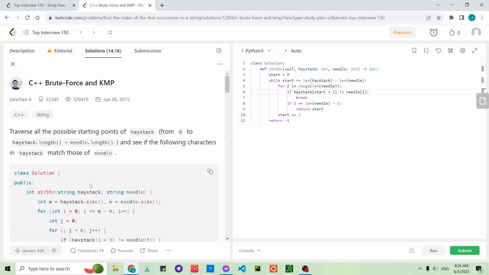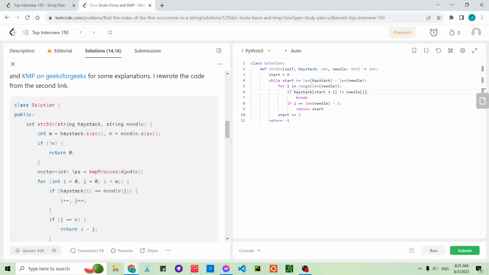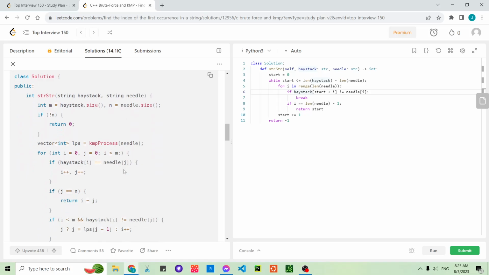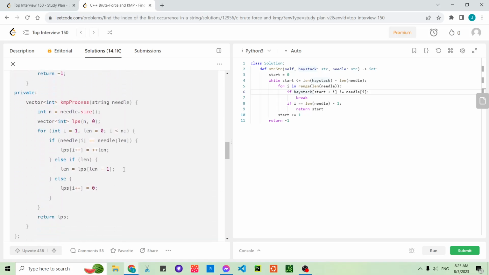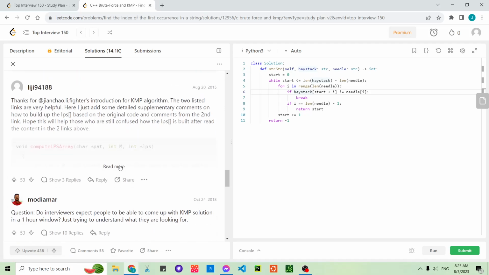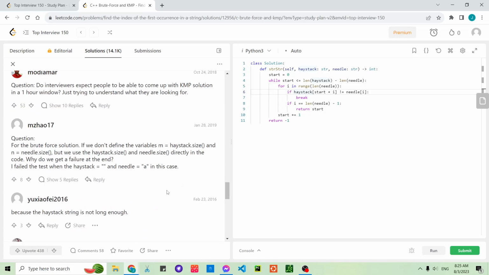And the KMP, I don't know what that is. That will require some time to learn. Maybe I'll do that later.